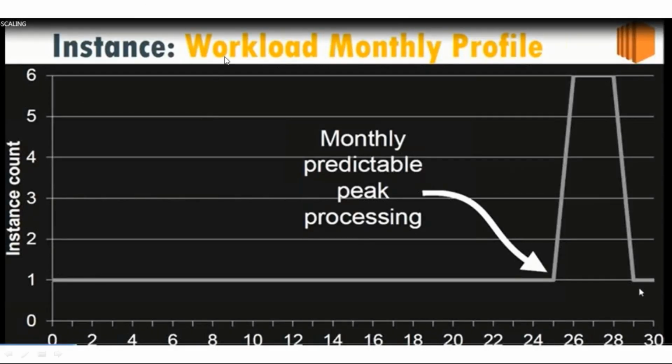So for example, this is a monthly workload. From the first day up to the 25th day, my server is going smoothly. One server is enough. But there are peak processing days. For example, Dasara, Diwali, vacation occasions come. In those days, many companies like Big C provide so many offers, and only on those particular days they have good business, so a heavy requirement is necessary. So every month from the first day to the 25th day, my business is going smoothly and I need only one instance. But in these 4 days, I give some offers, so I need some other resources, other instances. Automatically, it will go to your workload.